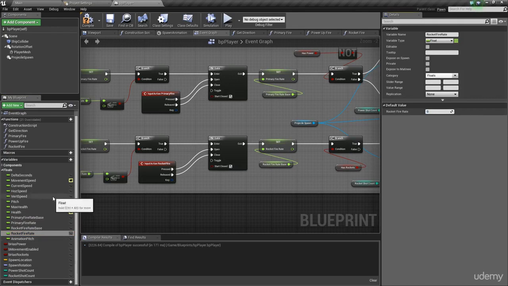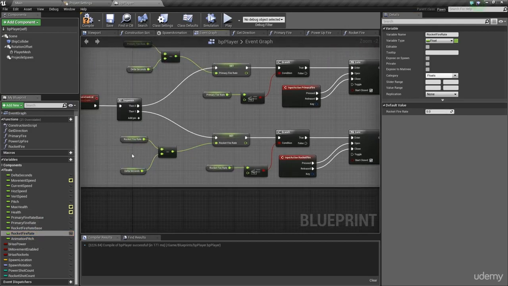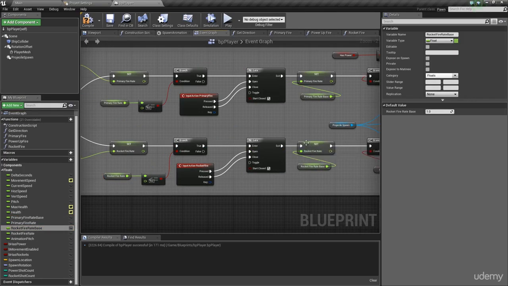So make sure that anything which doesn't have the word base in it for the fire rates is set to 0, because otherwise there's going to be a delay on the initial shot, and that can feel a bit strange. So make sure that there's no delay for the initial shot, but then make sure that the base fire rate does have a value, because that's the value we will be resetting it to after you fire the first wave of projectiles to stop the player from spamming the button.